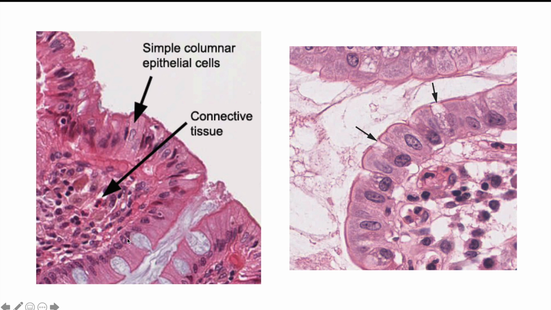Now, what you'll notice is these clear cells right there. Those are known as goblet cells. Goblet, as in what you drink out of. You drink out of a goblet. And these goblet cells are going to secrete mucus onto the lining, right, onto the apical surface. So the intestines do secrete mucus in order to let the food that you're trying to digest move along the tube. It acts as a lubricant.